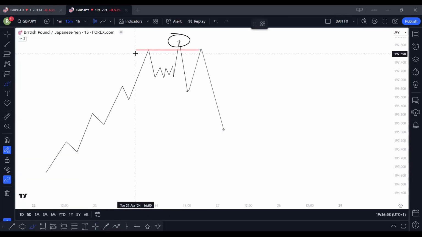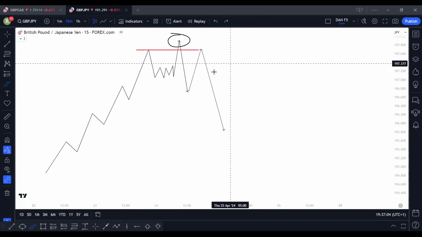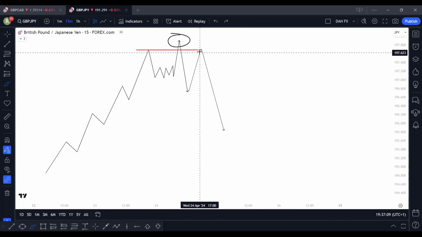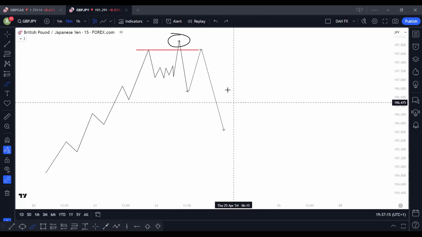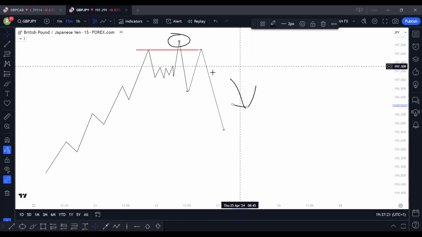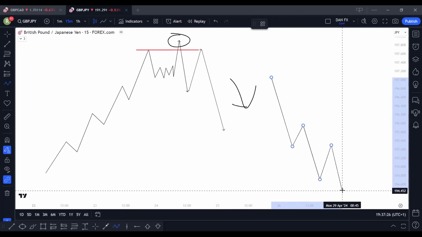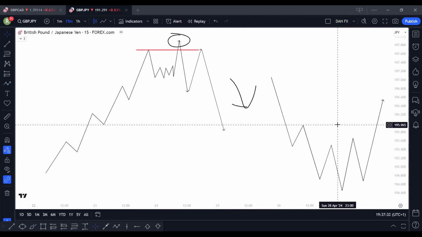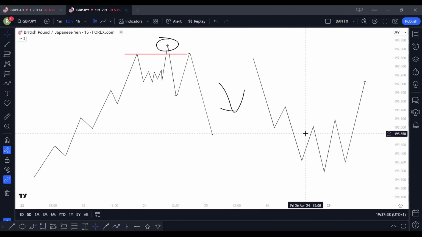Usually the two shoulders sometimes are on the same level. Sometimes they are not. Just different variations on the theme. So price is going to go back up here as a pullback, right? And then come back down to reverse the trend. Now, the same thing works for a downtrend. When you have a downtrend, you're going to have the liquidity hunts like this. Then price is going to go up, and then price is going to come back and then continue back up. That's your inverted head and shoulders pattern. So we have the normal head and shoulders pattern, and then we have the inverted head and shoulders pattern.